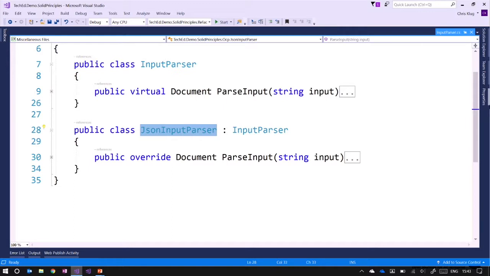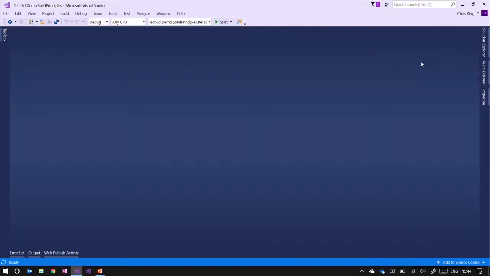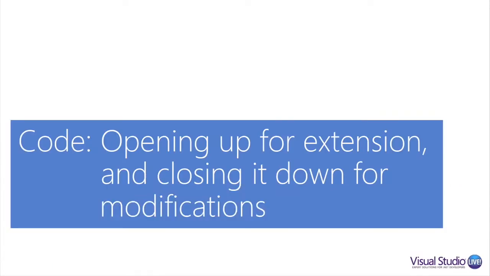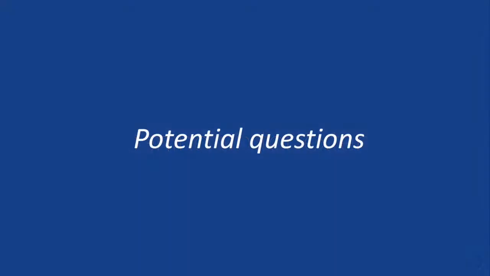We can add new functionality in here. So JSON to JSON is stupid, but if somebody came and said that I needed to parse some other format, I could just create another implementation, inherit the input parser, override that parse method, and I'm good. But this is a very simple class. In a more complex class, my base class might have a bunch of functionality that I inherit, but I only override a little part of it because I only want to make a little change to it. And the interesting thing about doing it with base classes is how you figure out what you make virtual.